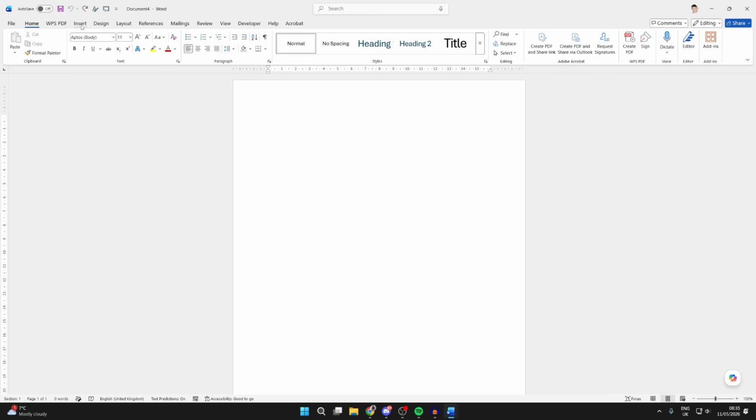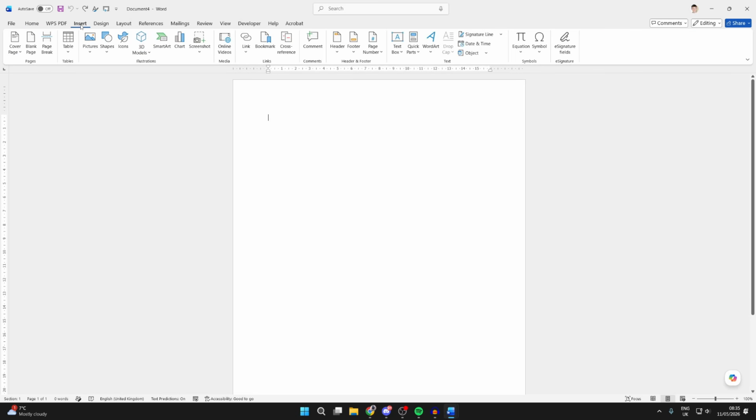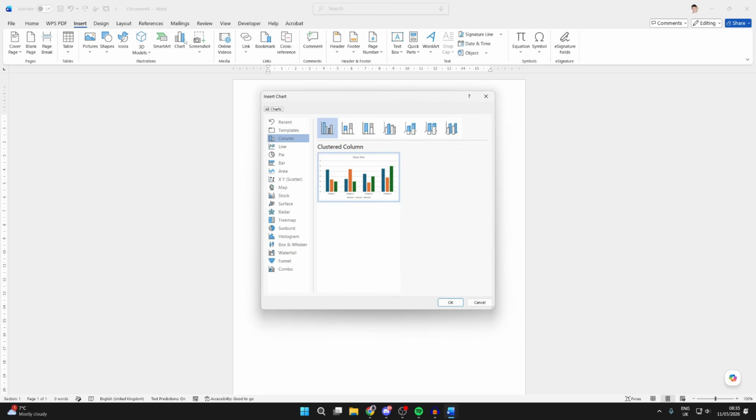So what you want to do is come to the top ribbon in Word and find the option for Insert. You want to go and find the option for Charts. So come into Illustration and press Chart. You can then go and see the different charts you can add. So on the left here, you want to go and find the option for Line. Then at the top here, you can see some different options. You can click through and decide what you want. I'm just going to go for a simple line, then go and press OK.